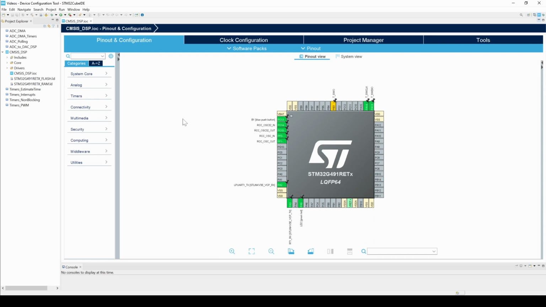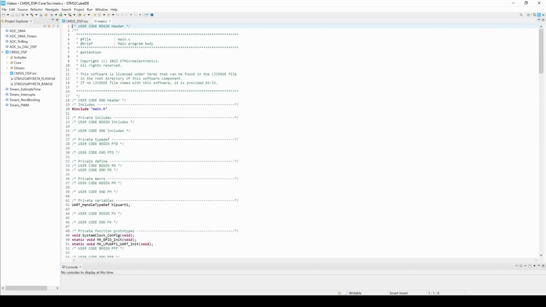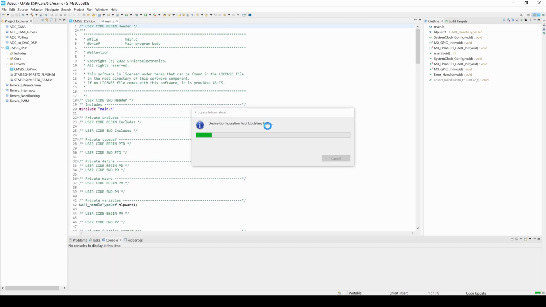Next, without changing any hardware, I'll transition to the C perspective. Within the C perspective, we need to perform a few tasks to get the library installed and recognized. First, I will copy and paste my DSP drivers folder into the project under Drivers CMSIS.